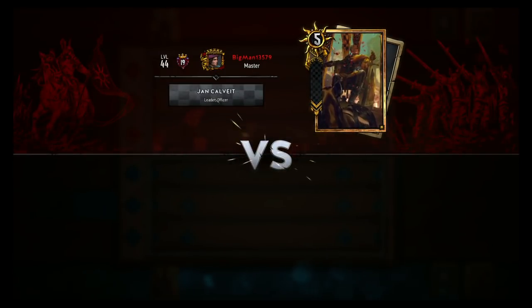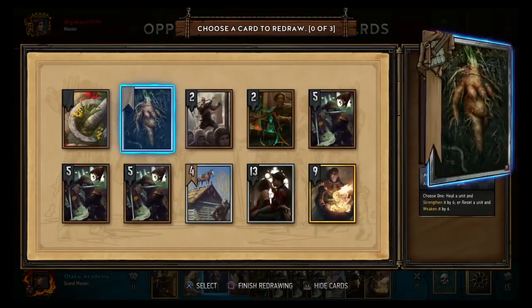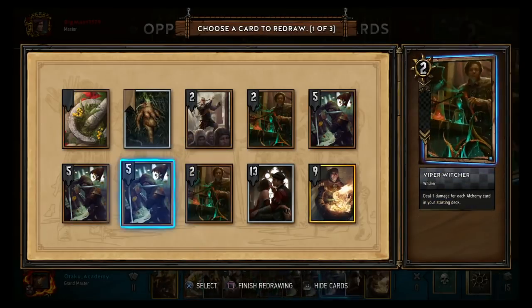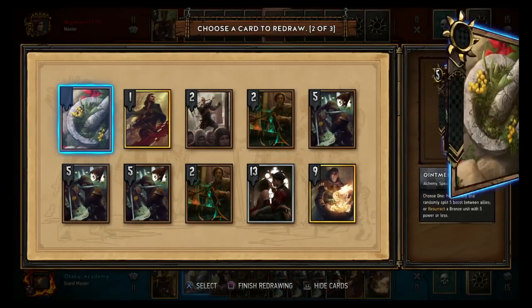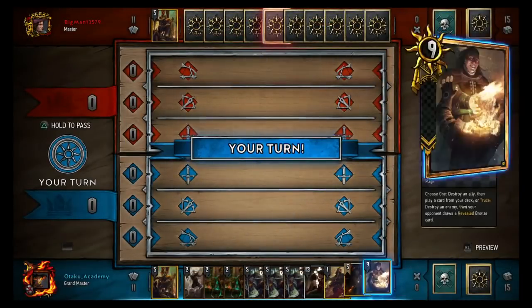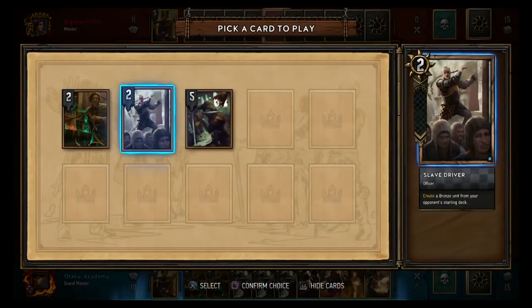Alright, game 3 because I don't have much time. We got another John Calvet. Is this another Alchemy deck? If it is, and he runs Slave Driver, that'll be great. Oh man. I mean, this was bound to happen sooner or later. I get these two. Now, Vesemir. Vesemir. I need... Ah, every gold but Vesemir. What do we even... Oh, Slave Driver. Let's see if he's running Slave Drivers, because, yeah, we can do this.